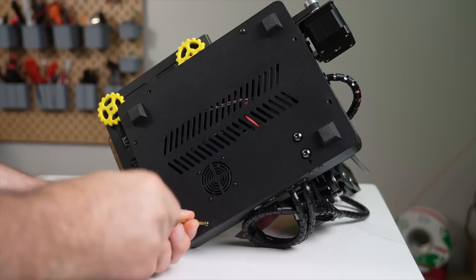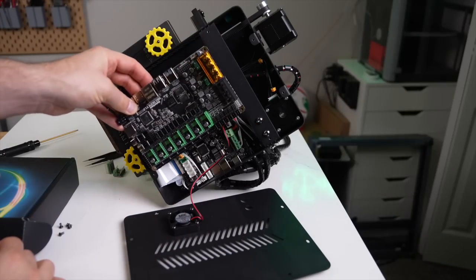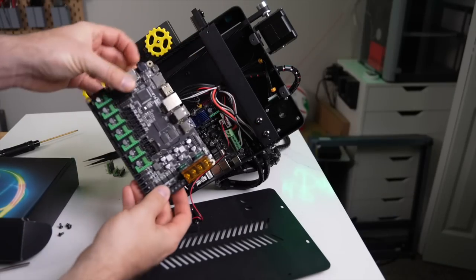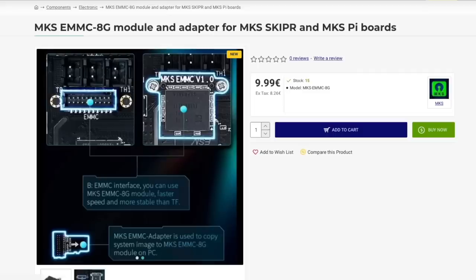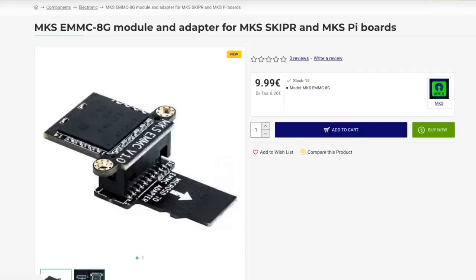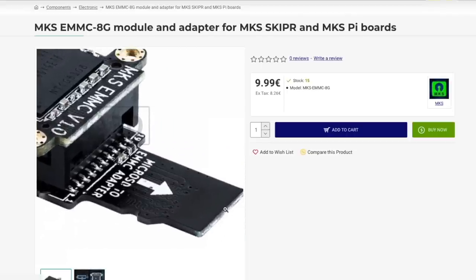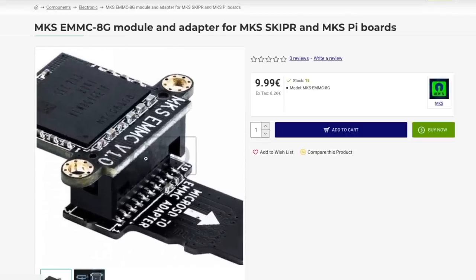This board is completely overkill for my KP3S, and I still need to figure out how I'm going to mount it, but let's quickly get Klipper Host up and running on it. The process for flashing the image onto a microSD card, or the eMMC if you decide to go that route, is the exact same once you use the eMMC to microSD card adapter.